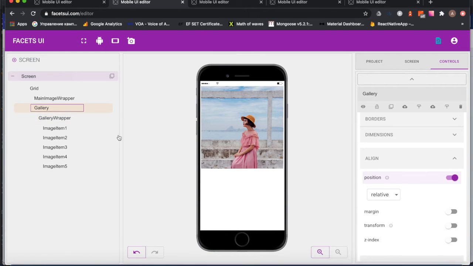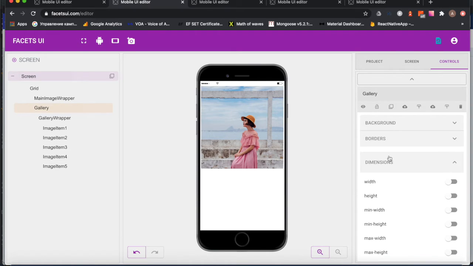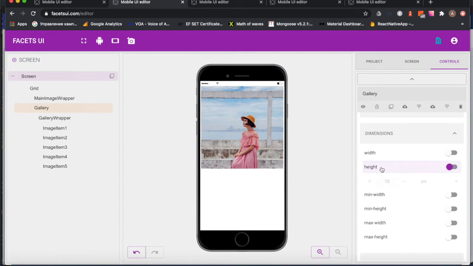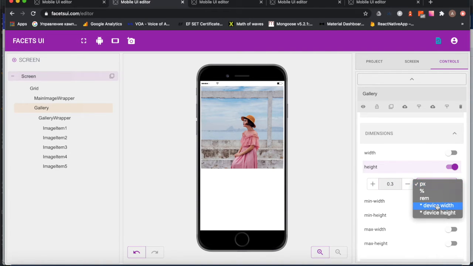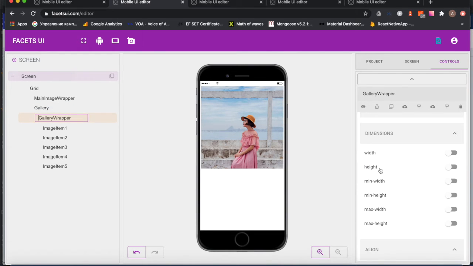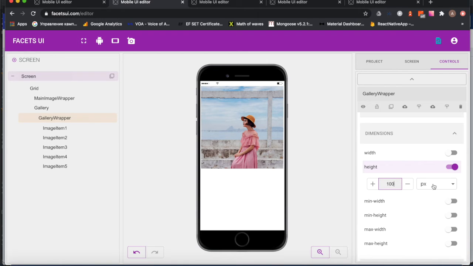Let's make here a height of 0.3 of device width. Here will be 100%.